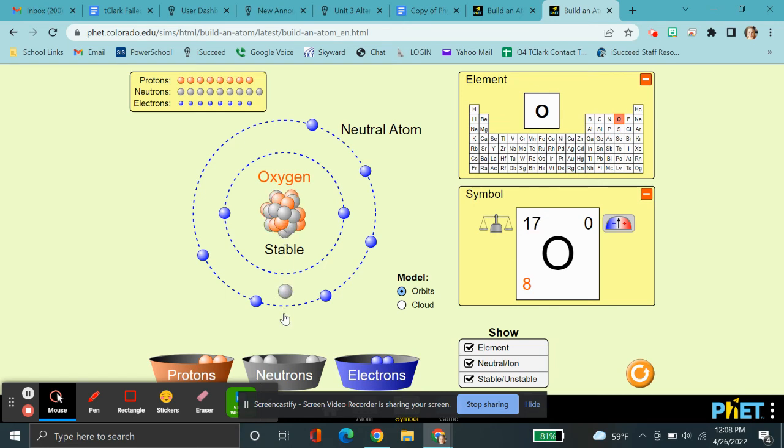You can try to go backwards. So we started with 16. You can see, okay, 15's unstable, so that one doesn't work. We can go ahead and try to go to 19, see what happens. Notice that if we change the number of protons, then it's no longer oxygen. So the thing that makes it oxygen is the number of protons, which would be 8, your atomic number. Okay. So we played with that.